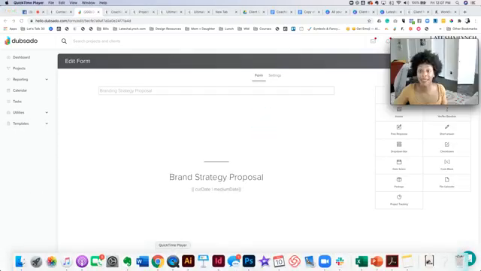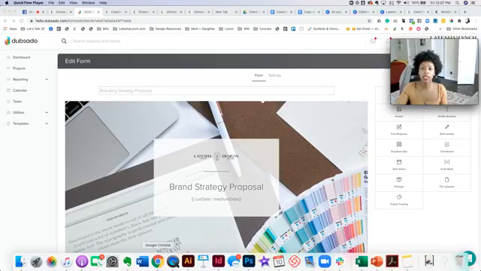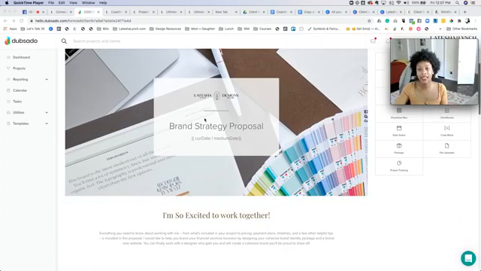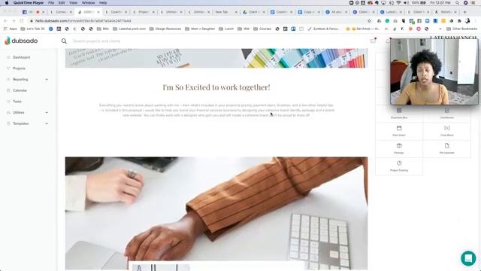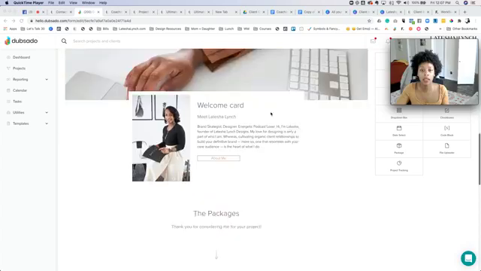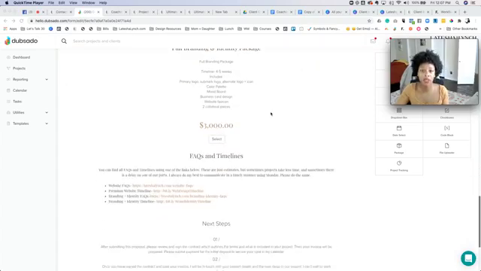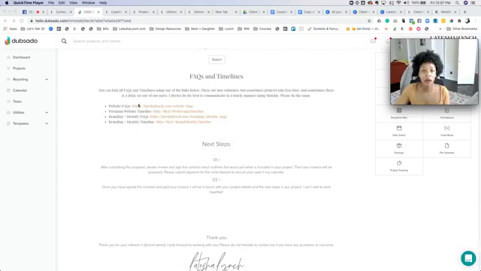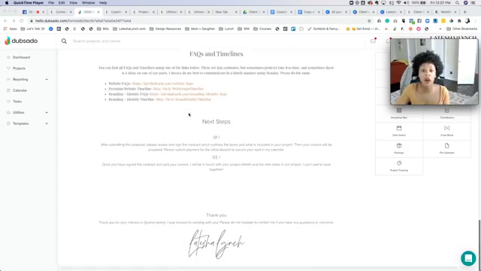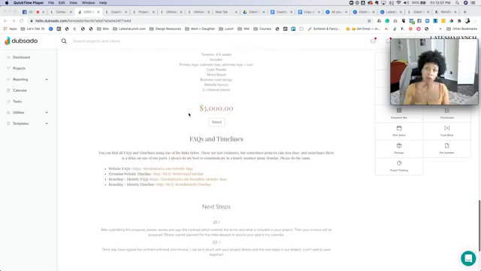This is a part of my lead experience. As a lead, when you're getting something beautifully laid out like this and it's making it very clear what's going to happen, and you're getting a welcome from me, and you get to see how much it costs for something, and you're getting some FAQs, so you have all these expectations, this is going to more than likely make it easy for you to make that decision. Oh, I definitely want to buy from this person because they are really helping me out. They're really organized.